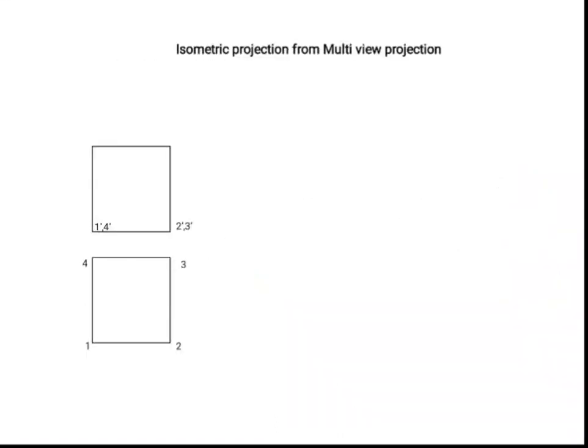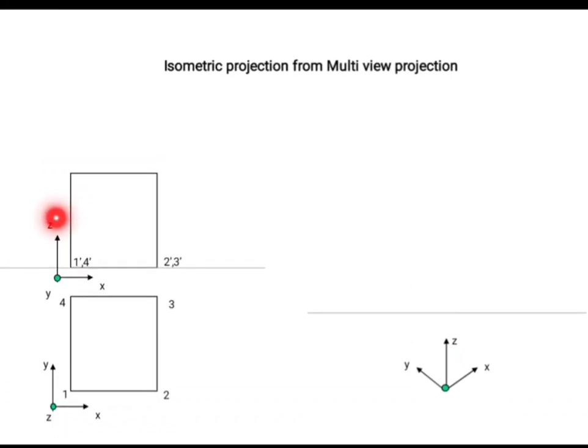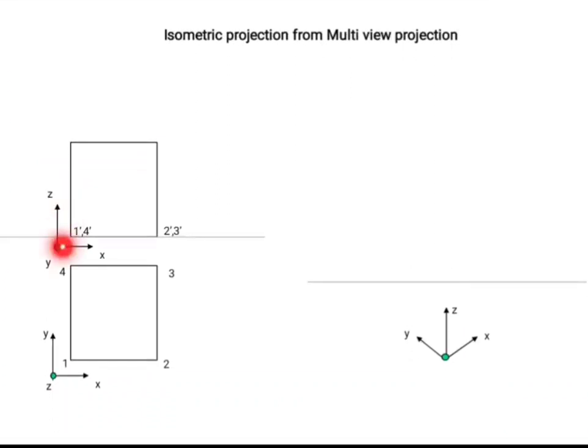Now we can check how the isometric projection can be constructed from orthographic or multi-view projection. Here you can see the plan and elevation of a cube, and the base coordinates are named as 1, 2, 3, 4. This is the indicating diagram for x-axis, y-axis and z-axis. Here we can attach a corresponding indicator in the plan and elevation. Height is obtained along the z-axis, so z-axis will be like this in the elevation, and x-axis extending to its right, similar to the plan, and the origin point 1 is marked on this horizontal line.